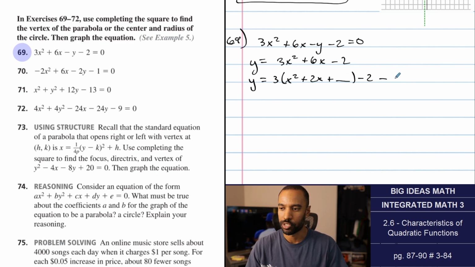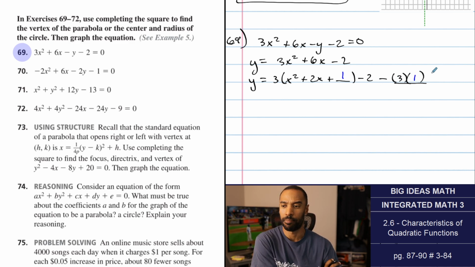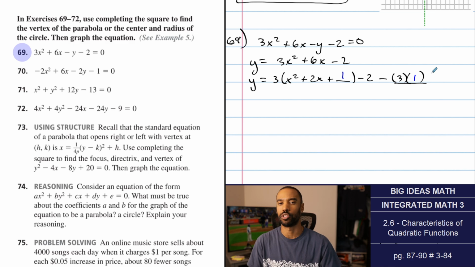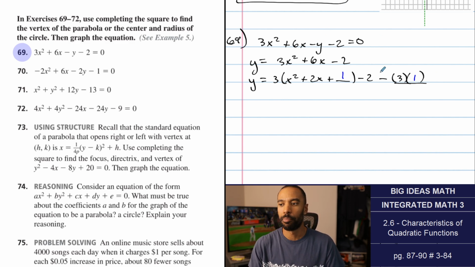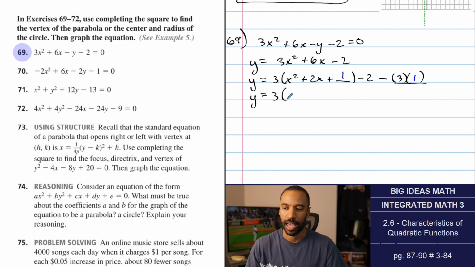I'm going to be adding something in here to complete the square. I'm going to subtract 3 times that thing out here because I'm on the same side of the equation. 2 divided by 2 is 1, 1 squared is 1. Unfortunately, guys, I stated this before, I'm not reteaching how to complete the square. I'm just going to use that process. So if you need some more work on that, that's something you can do. And the book's going to do one thing slightly different. They'll put the plus 2 on this side until they're done with it. Then they'll subtract it over. So anyway, this factors down to x plus 1 quantity squared and negative 2 minus 3 is negative 5.